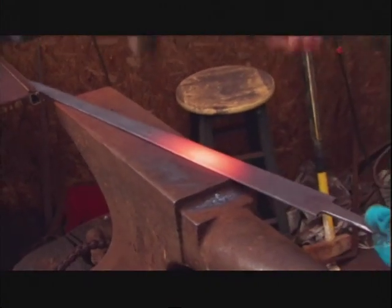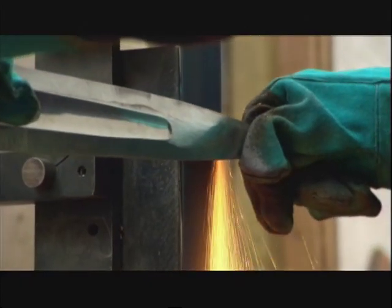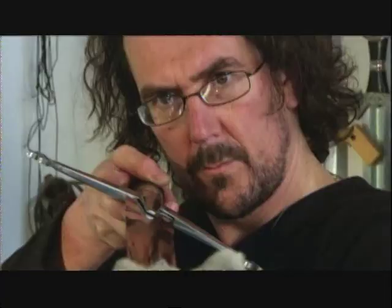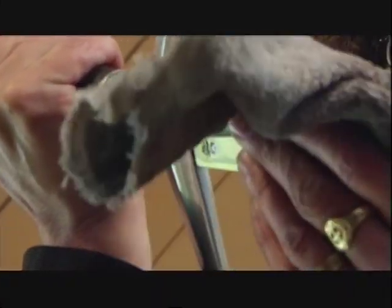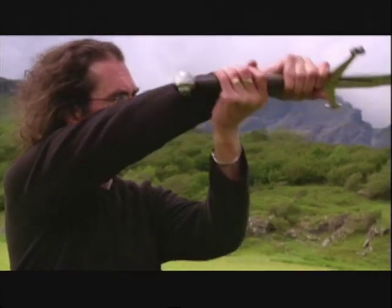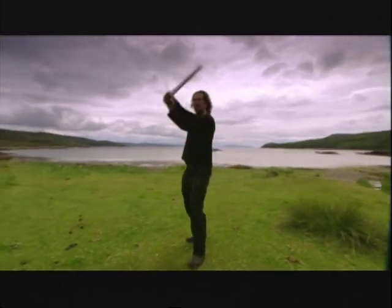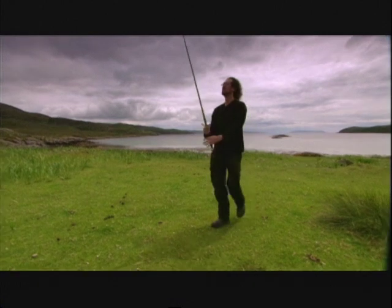What initially really pulled me into this was this idea about fire and hammer, forge work — all this kind of very primal energy that goes into making a sword. At his workshop on the Isle of Skye, Rob turns raw steel into polished pieces of art. For 21 years it's been his trade, but there was never an apprenticeship. This idea would always stay with me. I'd like to make a sword, so I did some research. I started writing around the old bookshops — pre-internet days — getting as much information as I possibly could. I ended up just teaching myself in my spare time, just bashing away.